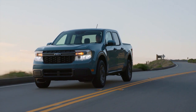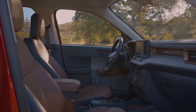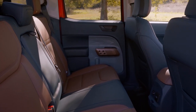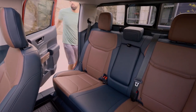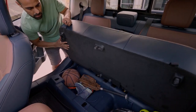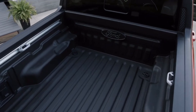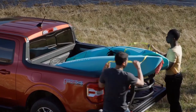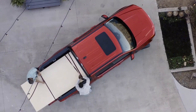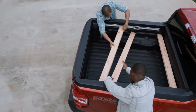The Maverick is the smallest of the three trucks, with a relatively tight interior that is suitable for adults in the back seats but is a bit on the smaller side compared to other trucks. You can, however, flip up the rear seat bench, giving you a little more storage space. The bed of the Maverick is pretty small at four feet, but it has a decent payload capacity of 1,500 pounds and is practical enough to fit things like bicycles and even 4x8 sheets of plywood, thanks to special moldings on top of the wheel wells.